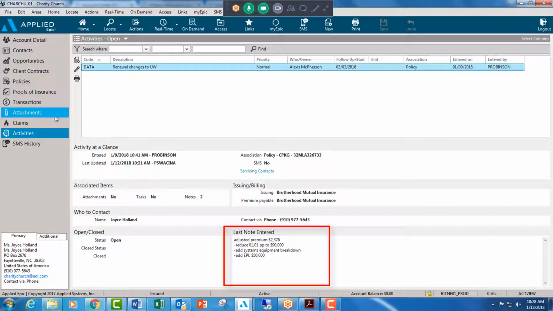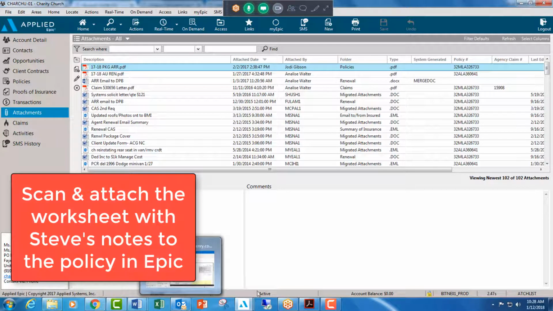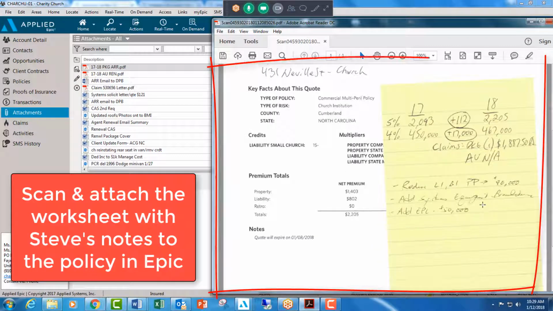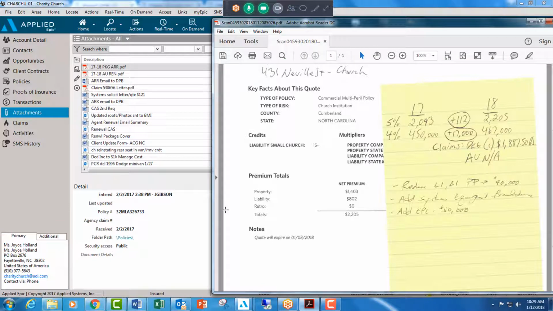We will also scan the sheet with Steve's changes on it, and we will attach that into Epic so that if the PCR comes in with something different, we can go back and compare and see if there was any sort of miscommunication or keystroke error or anything like that.